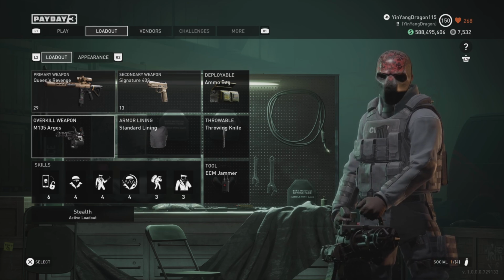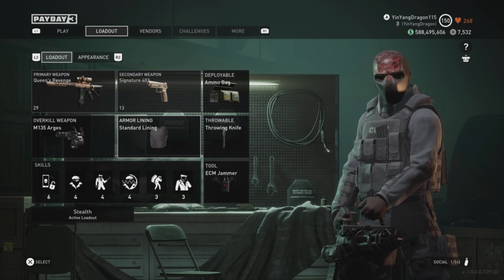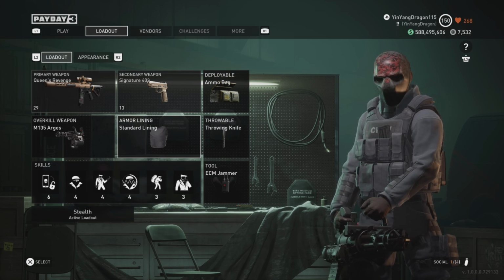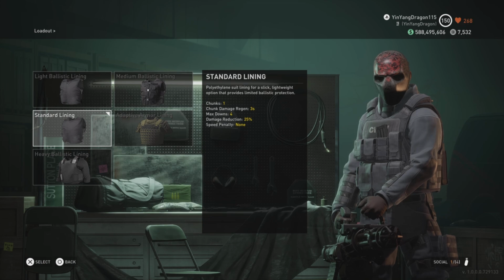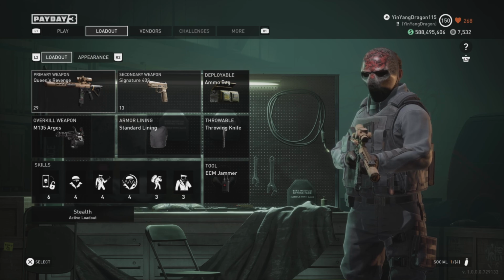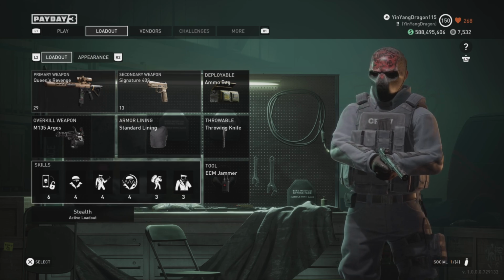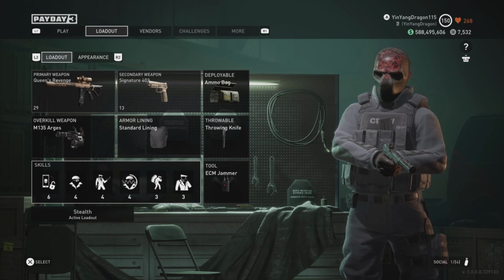Overkill weapon doesn't really mean anything since you can't even use it in stealth. For the armor lining, I'm going to use the standard lining since it's the highest mobility you get. And that's it. That's my build. And I'm going to let you see it in action.